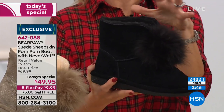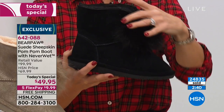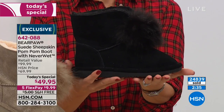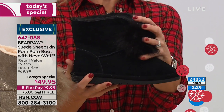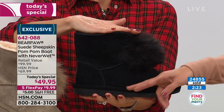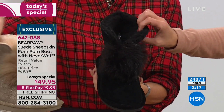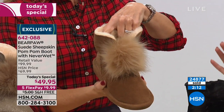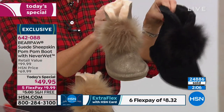Here it is again in the black — this is the only boot that has the wool blend lining that has been dyed. The others are the natural color. If you love one monochromatic beautiful boot, there's a reason why this is the number one seller today. If you're looking for a black boot that has a little bit of whimsy and fun, you want that ankle length boot, this is going to be the one for you. This is six and a quarter inches high. The opening is 10 inches, but because of that split vamp in the front, plenty of room to get in and out. You can absolutely wear these on New Year's Eve with a great dress.